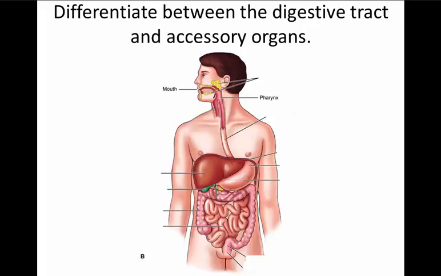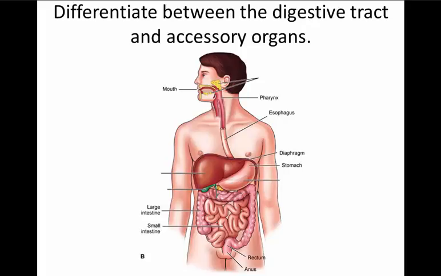It then extends back to the pharynx at the back of the mouth, which runs down through the diaphragm to the stomach. The stomach then empties into the small intestine, which then empties into the large intestine, and the large intestine ends at the rectum, and then the anus is where the excrement is released from at the end of the processes that break down the food. Ultimately, this is the GI tract, the digestive tract.